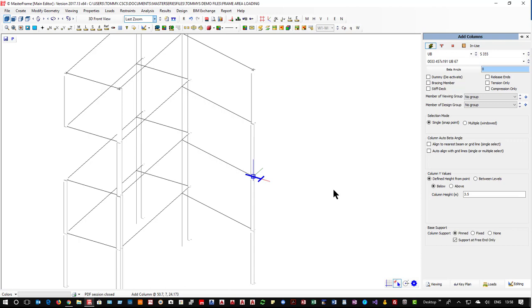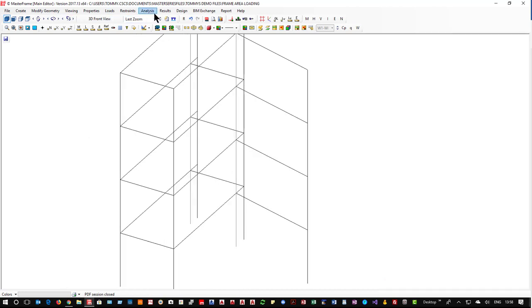You can also, if it's a pretension, add it in as a lack of fit. You can put in a 10mm shortening of the member to get that pretension, although you would need to do some mathematics to work out what is the degree of shortening to get the load you want. So yes, you can apply that as a load on the member, or you can apply a nodal load to do the same thing with a wee bit more control.